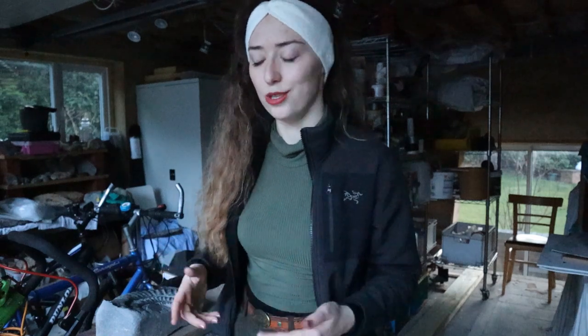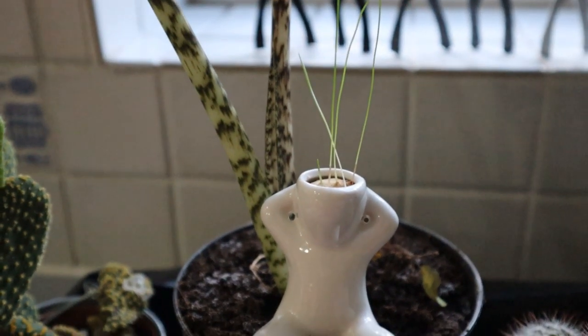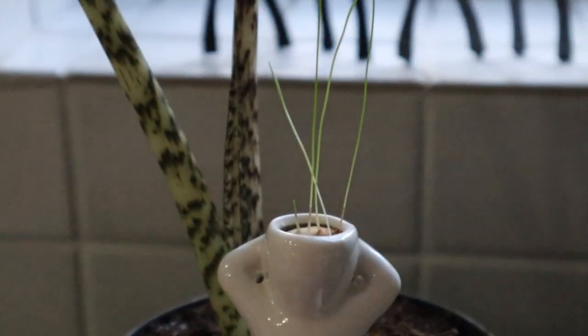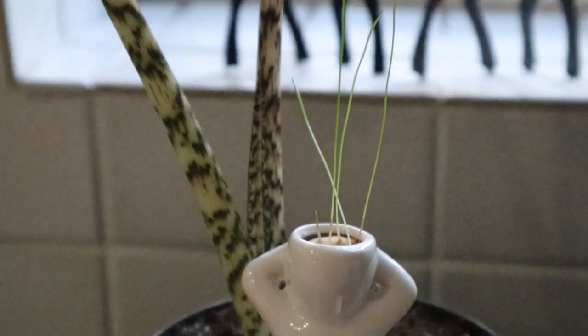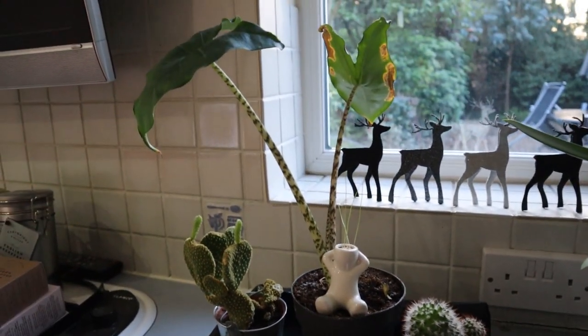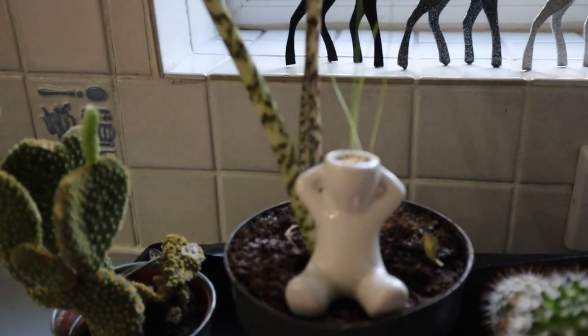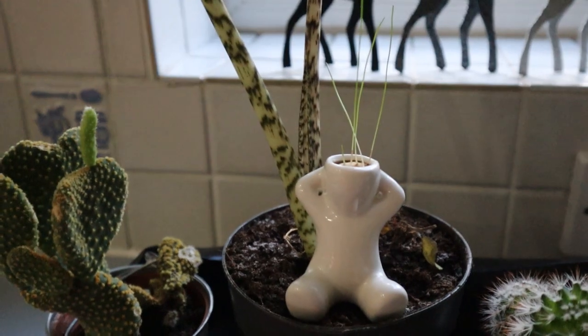I'm going to quickly insert a little video of one of my plants because I think you guys will enjoy it. It's this little man with grass growing out his head. He might only have four strands of hair but he can't help that - you can't pick where you are bald, but they are strong strands of hair. I'm obsessed with him, he's so cute. I am hoping the rest of his grass seedlings will grow at some point because he is a little bit patchy, but I'll keep you guys updated.